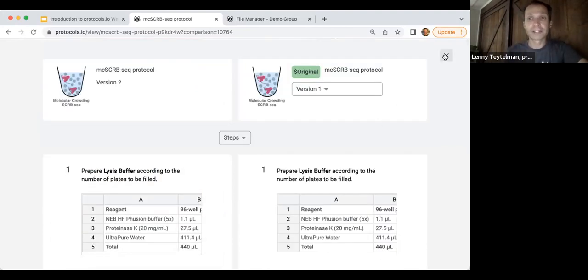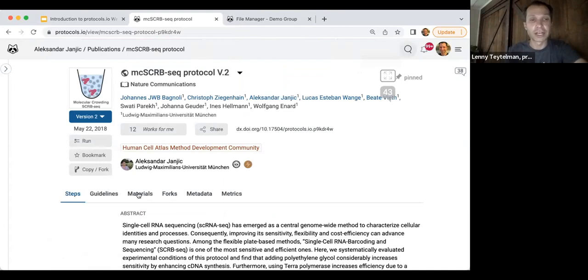And versioning aside, obviously the versioning in terms of the interactivity of the protocols, the versioning is up to the authors and co-administrators on the protocol. I cannot come in and change your technique for obvious reasons. But every protocol essentially serves as a template. So there is a copy fork button that allows you to take someone's protocol and create your own private version of it as you use it in your research team.